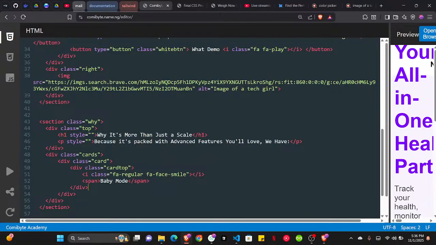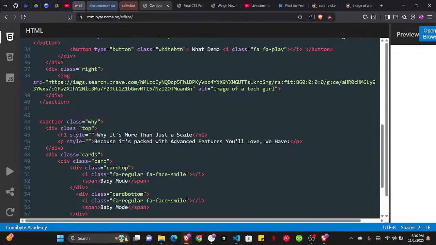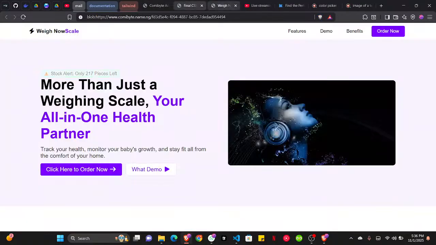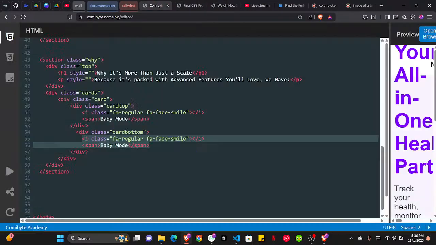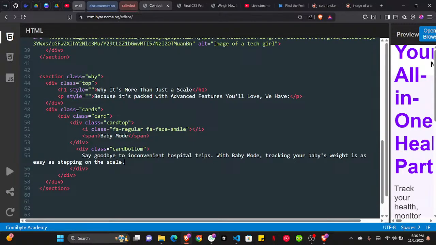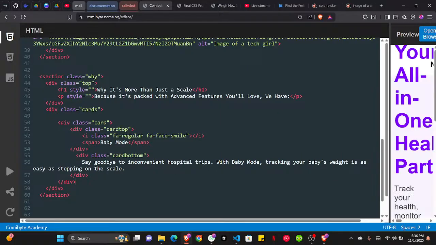And also we can just copy and create the card bottom. So I'm just going to come here and say I want to create the card bottom here. Then for the card bottom we are just going to paste whatever we have here inside our card bottom. Alright, so this is each of the cards.